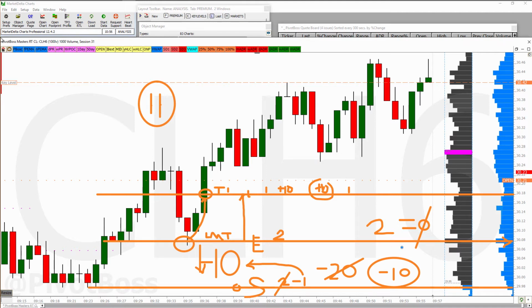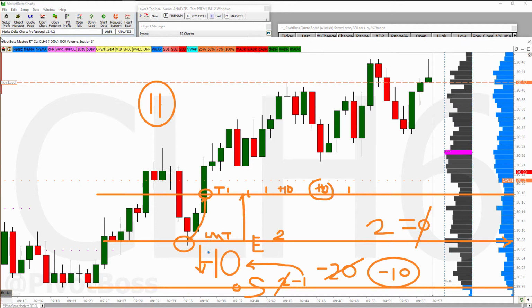It can be 10 ticks as your stop loss. It can be 20 ticks as your stop loss. You can make it whatever you want. You can make this a $1 stop loss if you're using a daily time frame if you want to. It's just whatever you want it to be, whatever you're comfortable with in your risk profile.